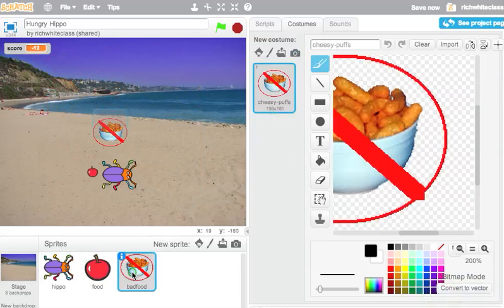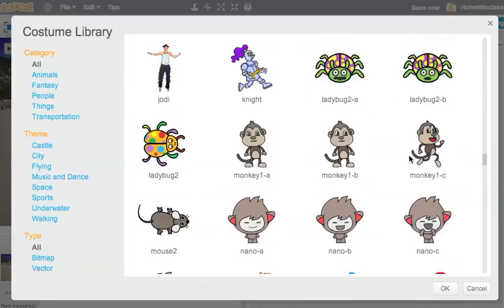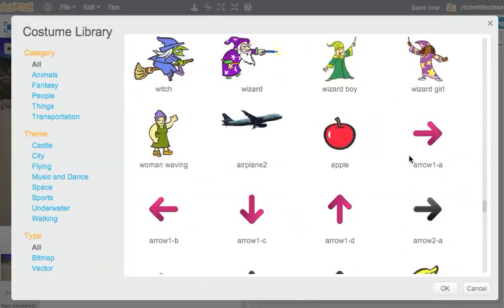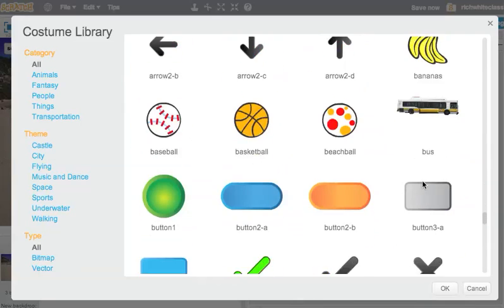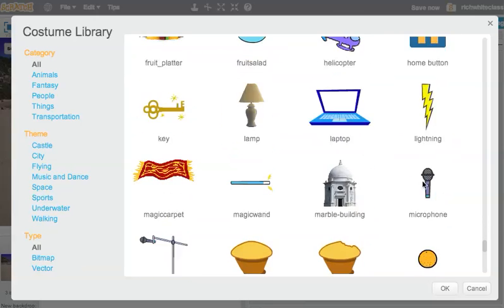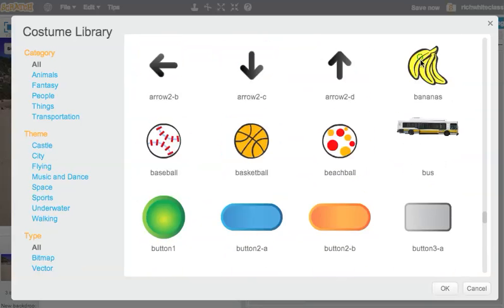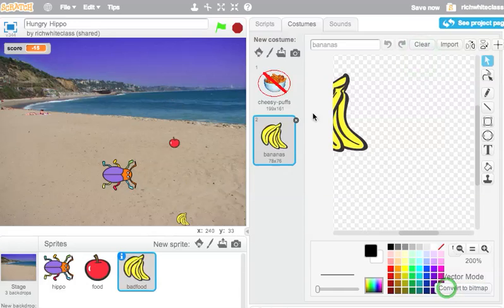So now we have an apple, and let's say the bananas it doesn't like. I see bananas down here somewhere. There they are. Let's see what else we got. Okay, and okay. Let's get rid of that.